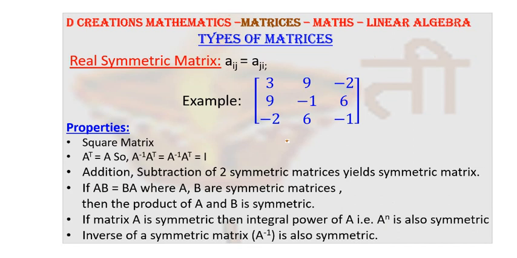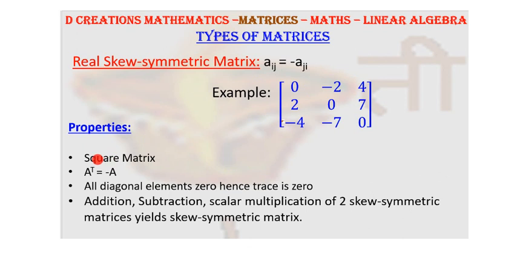Now what will happen if instead of the condition A transpose is equal to A, you have another condition, A transpose is equal to minus A? Well, you will have a real skew-symmetric matrix. So this square matrix having all real elements is skew-symmetric. That means its transpose is equal to negative of that matrix. So what statement can we make in terms of the elements? We can say that Aij is equal to minus Aji, as you can see here clearly.